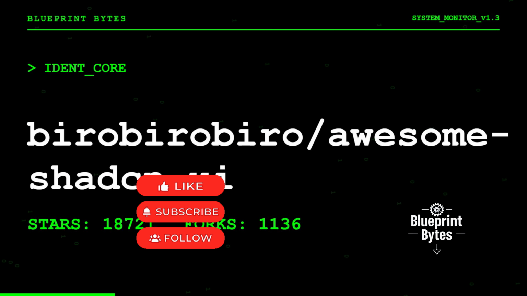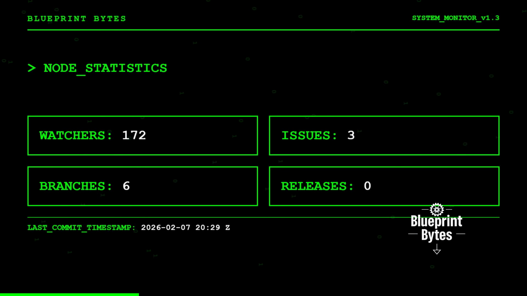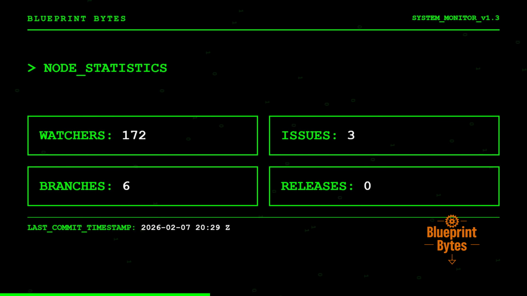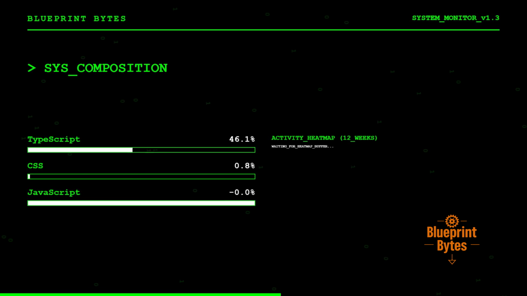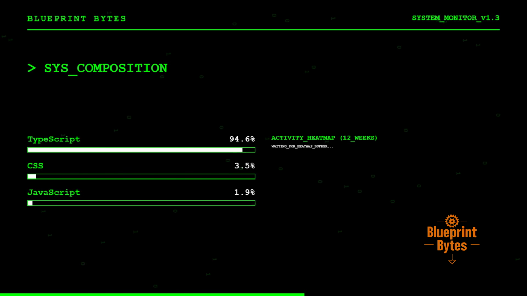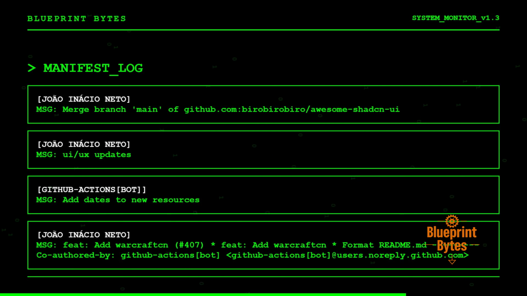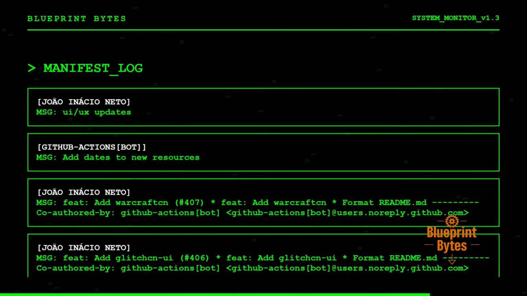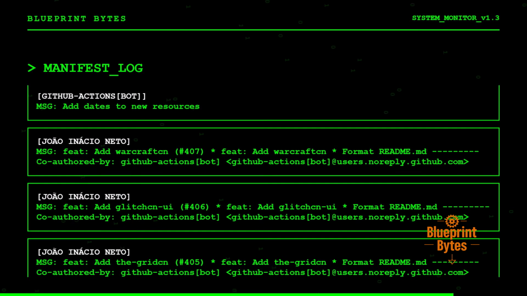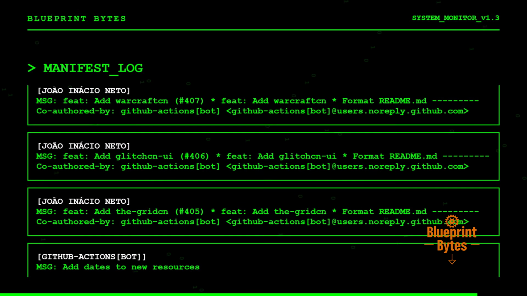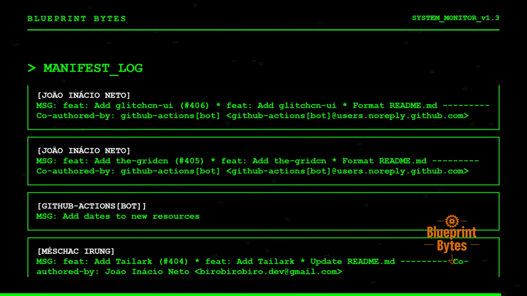awesome-shadcn-ui is the definitive, community-led directory for the shadcn-ui ecosystem. While the original shadcn-ui library reshaped modern front-end development with its radical idea of components you copy and paste, this repository expands that vision into something much larger, a thriving ecosystem of shared building blocks. Maintained by Biro and a dedicated global community, awesome-shadcn-ui acts as a central hub for developers who want to push the boundaries of accessible, high-performance web interfaces using Radix UI and Tailwind CSS.